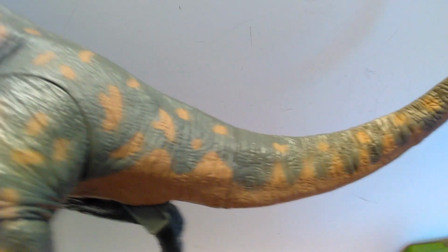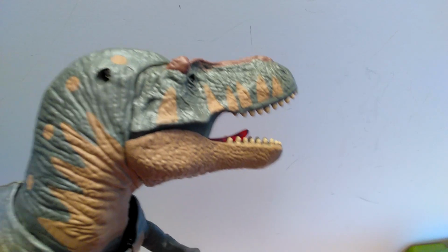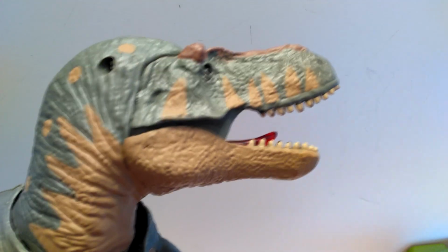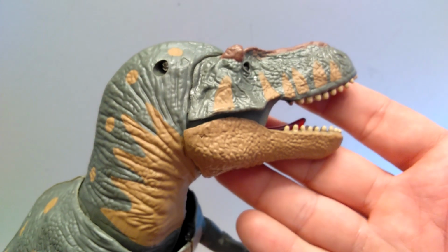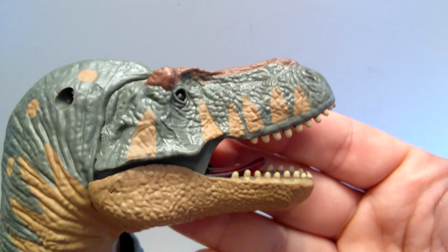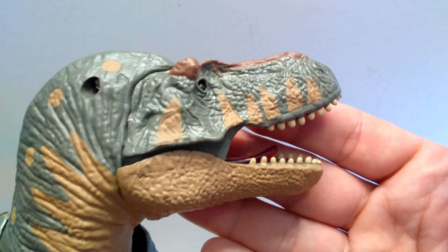Definitely, I like this one quite a bit more than most of these light and sound figures, even though I'm not a huge hater of them. I just feel like these smaller figures are a lot nicer than these larger ones when you take into a collector's standpoint. If you're a child looking for a very cool toy, I think you'll probably like these more than the smaller version. So it really just depends on who you're catering to, but you can also see that the opposing side of the head looks quite nice as far as both sculpt and paint goes.